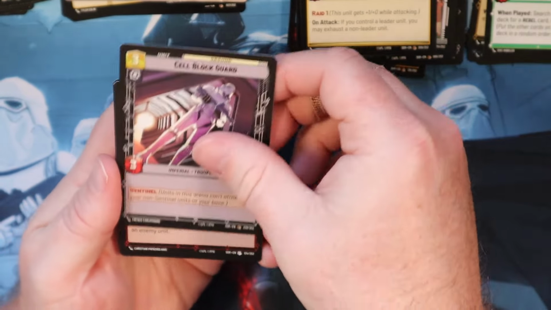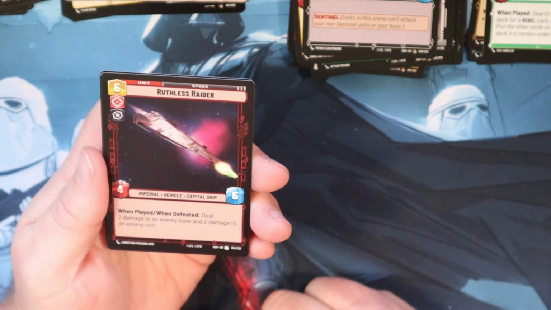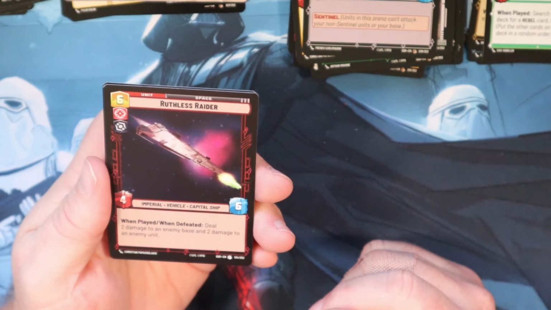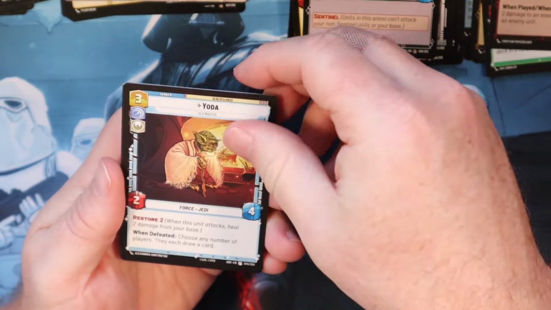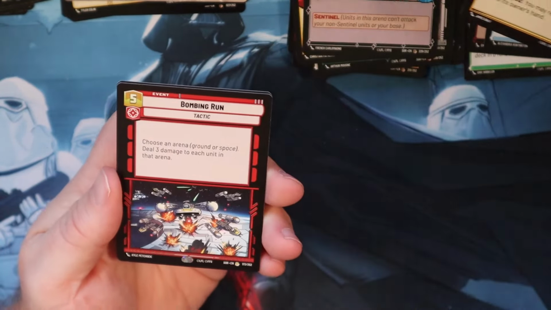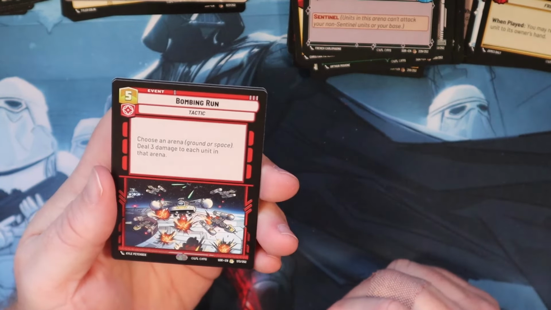Cell Block Guard. Ooh, I don't have this one either. Our first uncommon is Ruthless Raider. That's good. When played, deal 2 damage to your enemy base and 2 damage to an enemy unit. That's nice. Yoda, he's a good one as well. Cantina Brawler, and then our rare is Bombing Run. I don't think I have this one either, so that's pretty good.